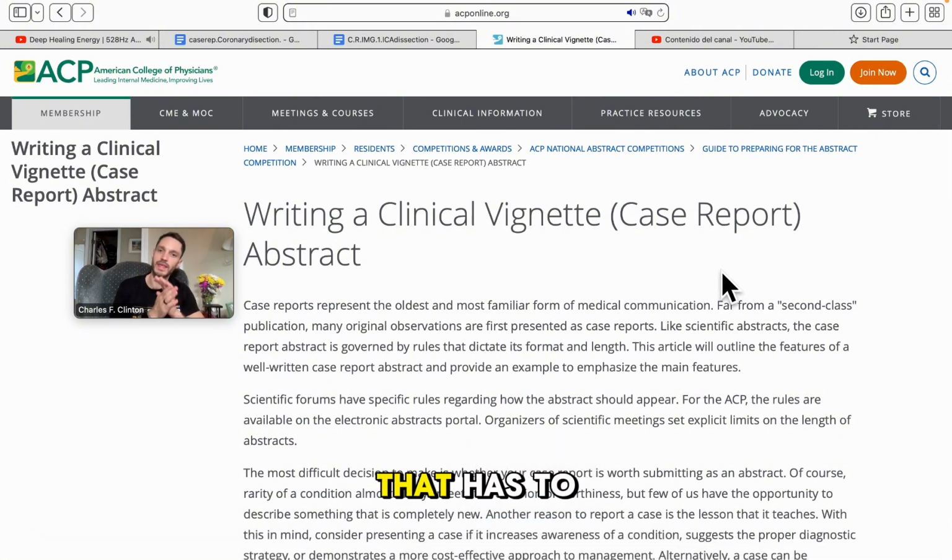Is it something that has to do with the treatment for a patient? Was the treatment special in any way? Can patient care improve based on what you saw in a certain patient? Can we avoid doing a certain thing in medicine and actually improve outcomes? I'll give you an example, which is pericardial decompression syndrome. If you haven't heard of it, it's probably because it's quite infrequent.